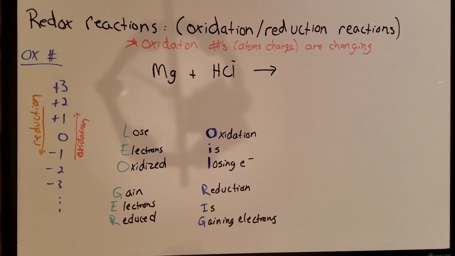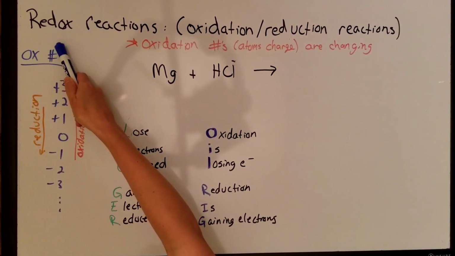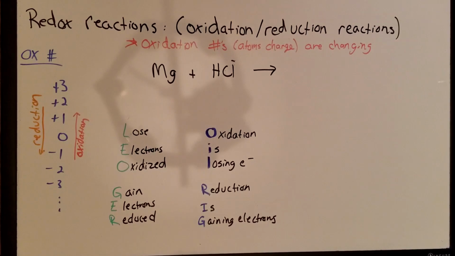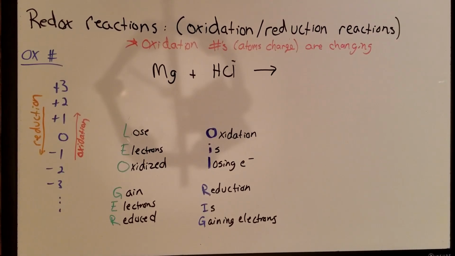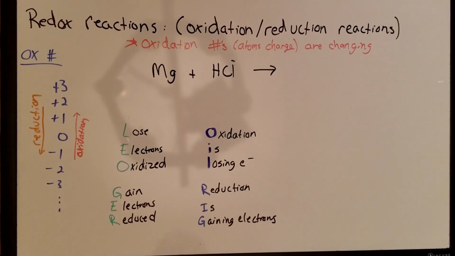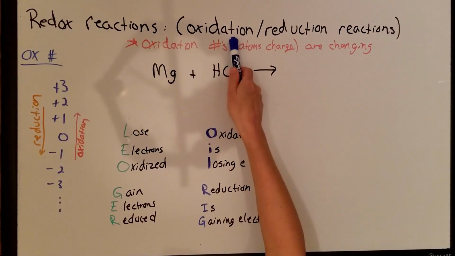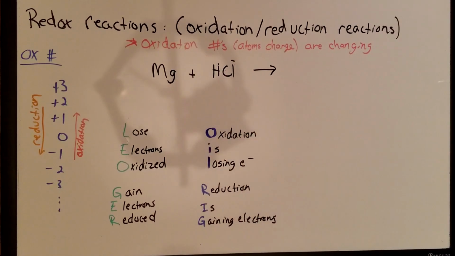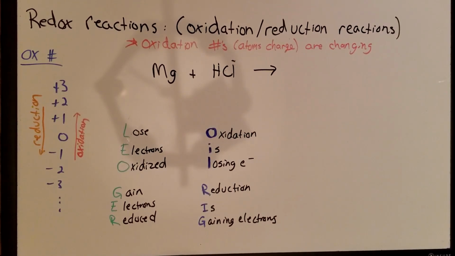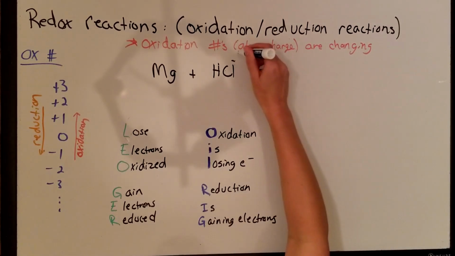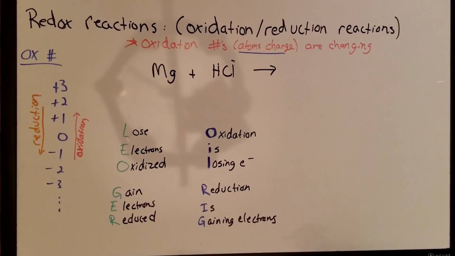Okay, so that's the first part. The new concept of this lab, however, is the fact that we're looking at redox reactions. What redox reactions are, they're often called oxidation reduction reactions. And we know what an oxidation number is. We talked about oxidation numbers in chapter 3. When I brought up the concept of oxidation numbers, I said, don't worry, you already know what they are. We just haven't called them oxidation numbers yet, because what we've been referring to them as is the atom's charge. So all the oxidation number is, is the atom's charge.